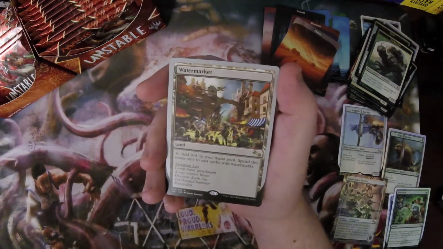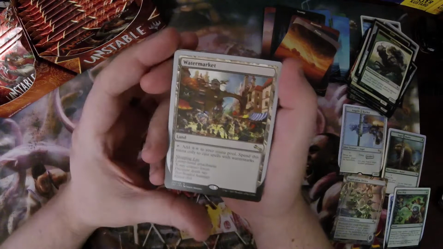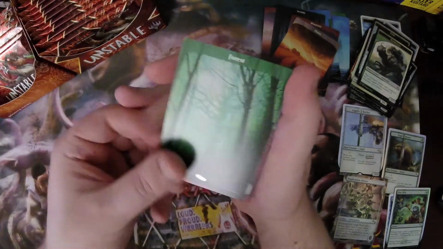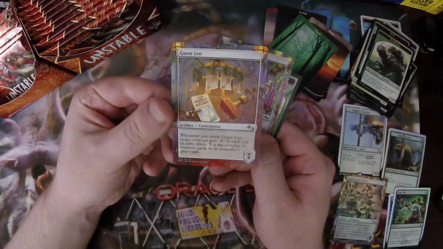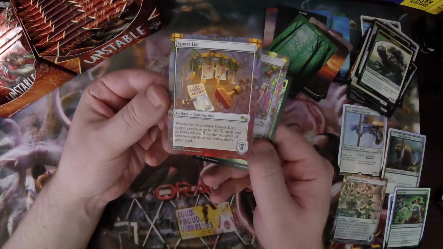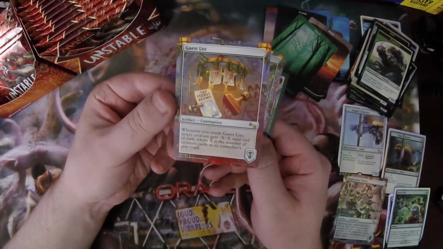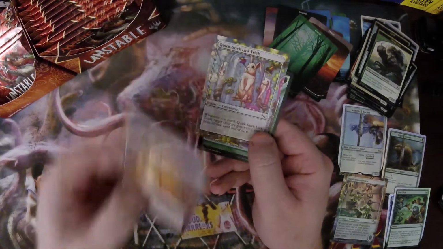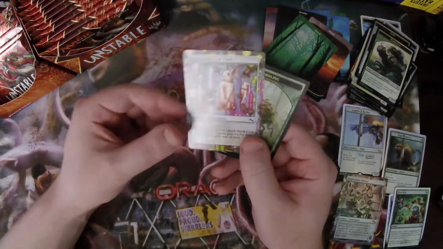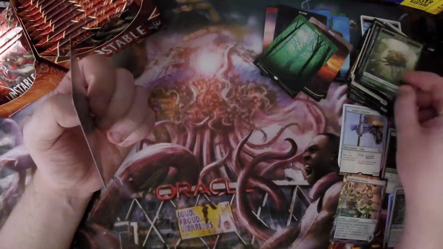It's a rare land. Tap to add 2 to your mana pool. Spend this mana only to cast spells with watermarks. And a Forest. Got another rare contraption, Guest List. Whenever you crank it, target creature gets -X/-X until end of turn, where X is the number of creature cards in its controller's graveyard. And a Quick Stick Lit Trick. A foil Cyberling.